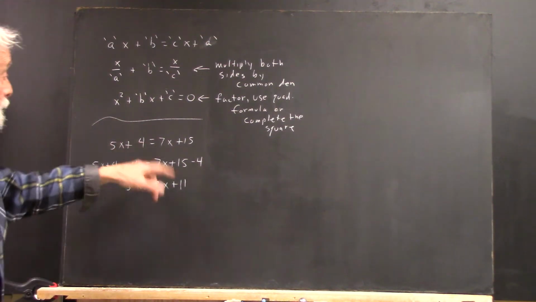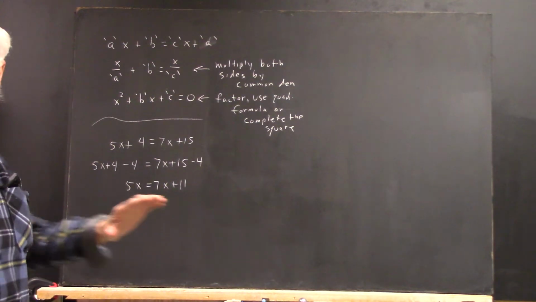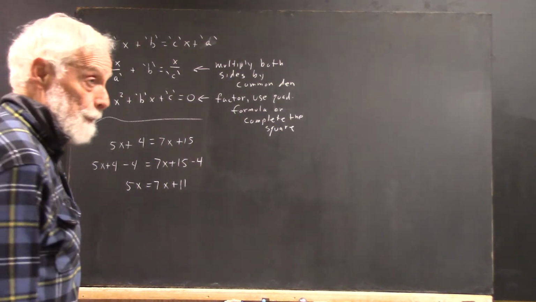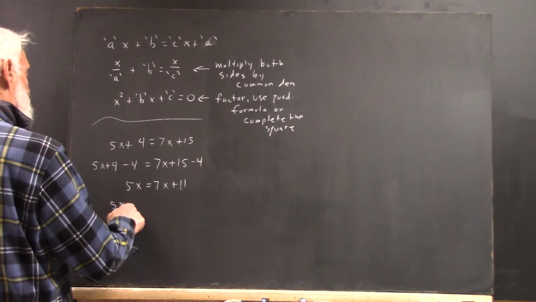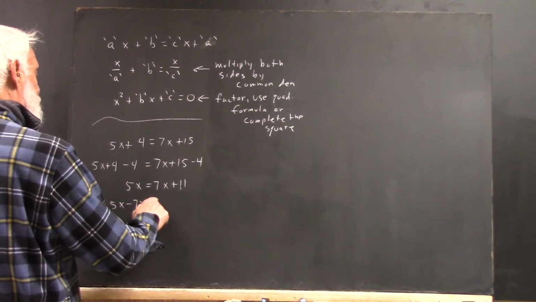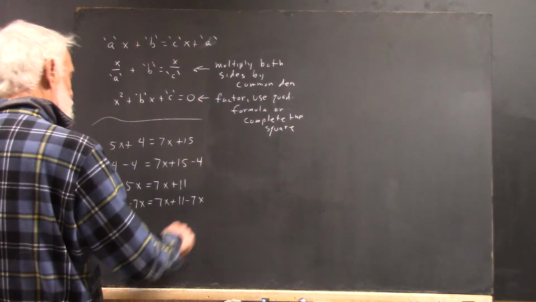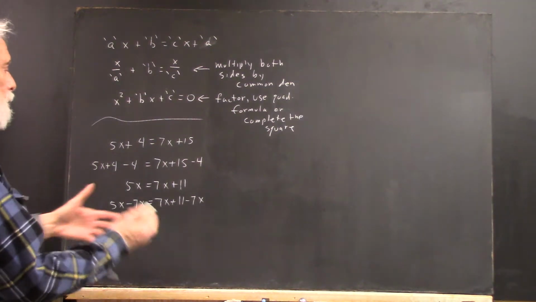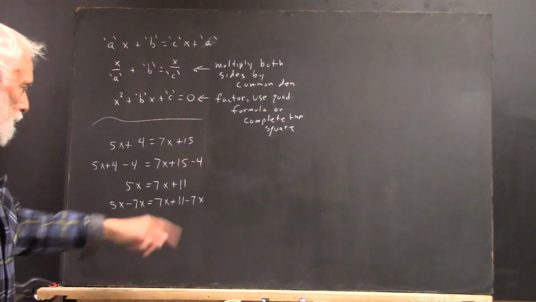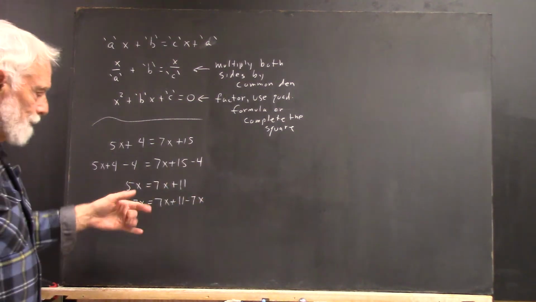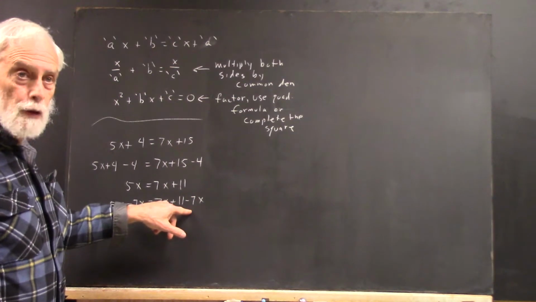None of this minus 4 and then so forth. Again, no objection to that, but you got to be able to also do it this way. Okay? Okay, so then we're going to do 5x minus 7x equals 7x plus 11 minus 7x. I'm not going to make you go through the whole associative and commutative rearrangement of this. We know we can rearrange these terms, these pluses and minuses, in any order we want.